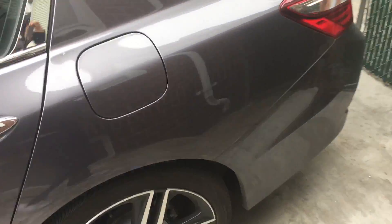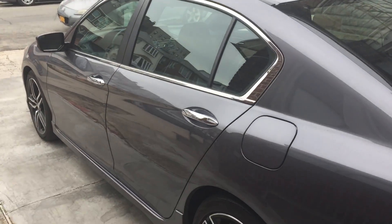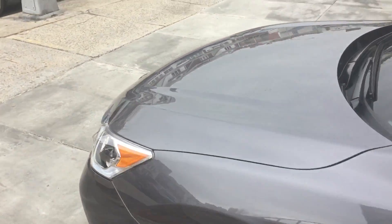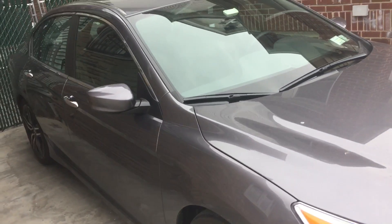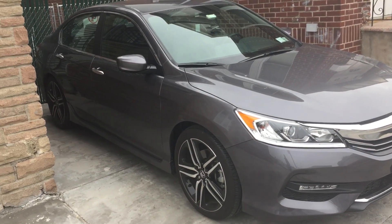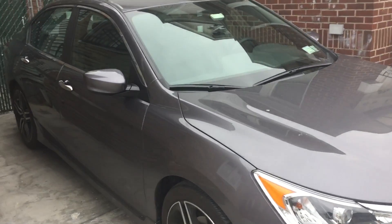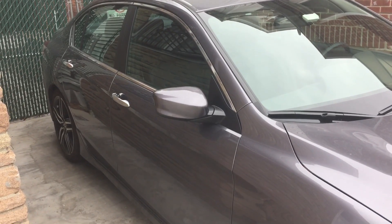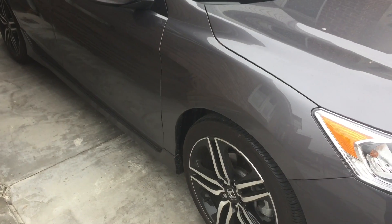People may be asking why this car. Well if you're talking about reliability, you're talking about a no-brainer car, an affordable car, a safe car, a four-door car — you're talking about a Honda Accord or Toyota Camry. Personally I like the Accord more just because I'm a sportier, car enthusiast type of driver. The sportiness of the Hondas and the steering and the suspension is what I go for when I buy a Honda.